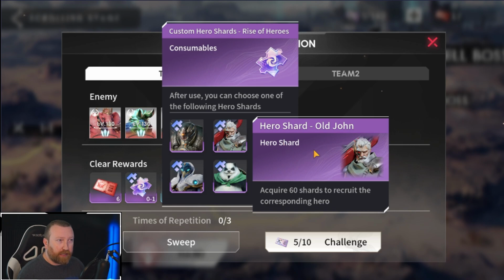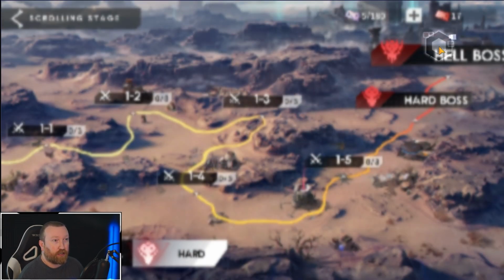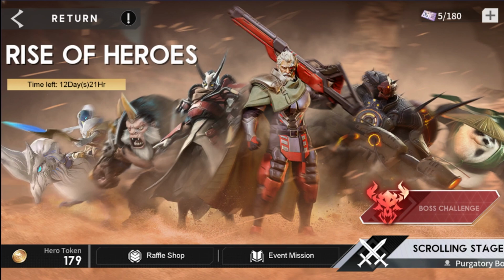Hero shards. Normally, if this is your first time going through it, you're going to get Old John as the only option. This one gives you an option of 6 different heroes that you can use to upgrade, so not too bad. And then once you've used all those up, you literally are sitting on these hero tokens, which again are right behind my face. I'll show you guys real quick. We have 179 of them sitting right here.